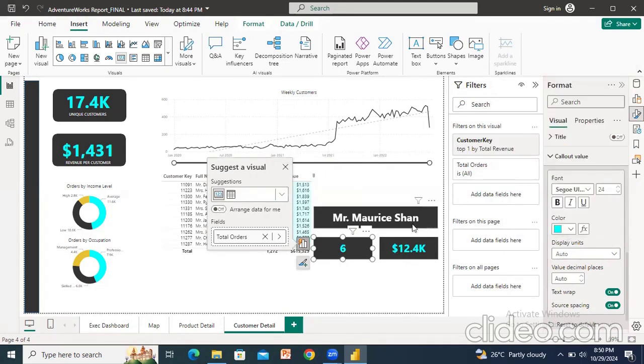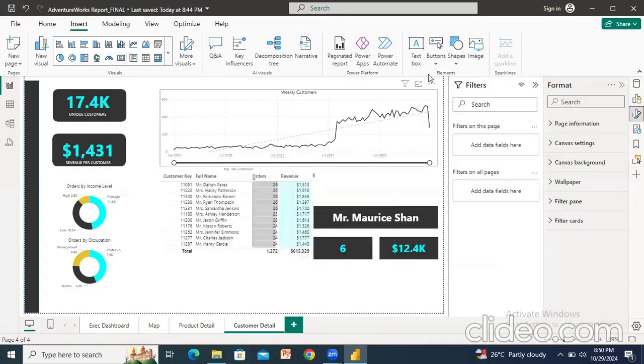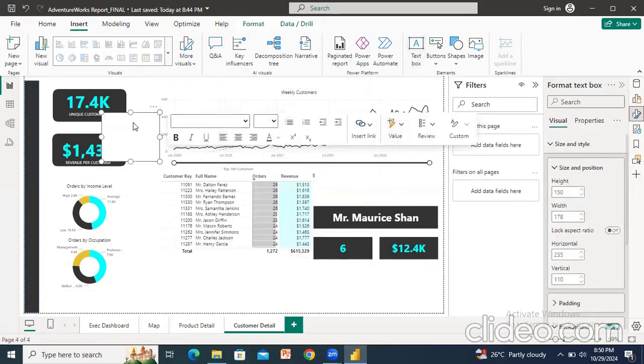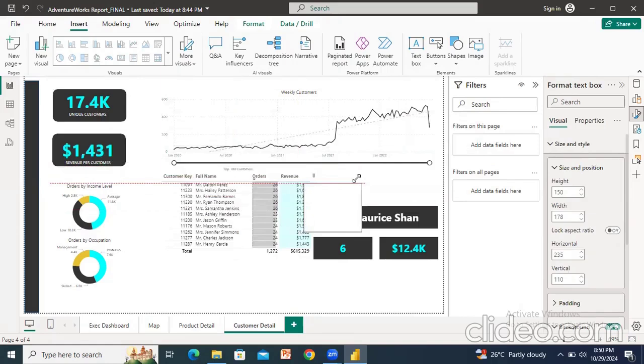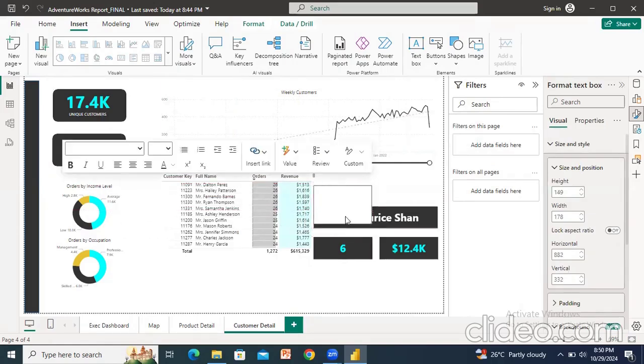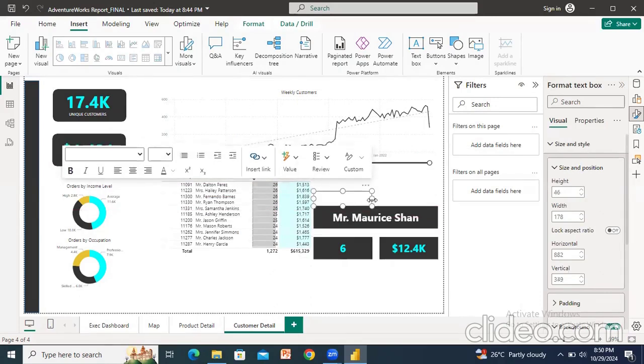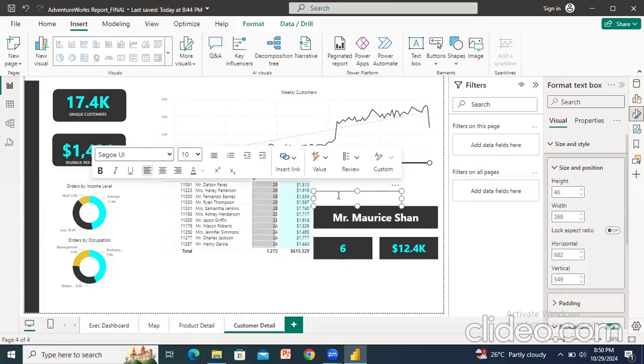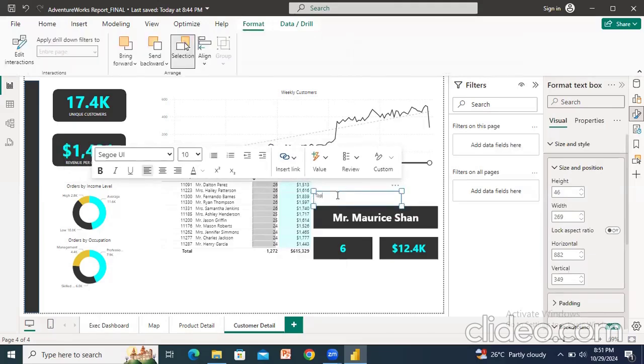Okay, and similarly we have to add the text box. So similarly, existing done. I'll go with text box here, this one. So here the text is, I'll give as top customer by revenue.